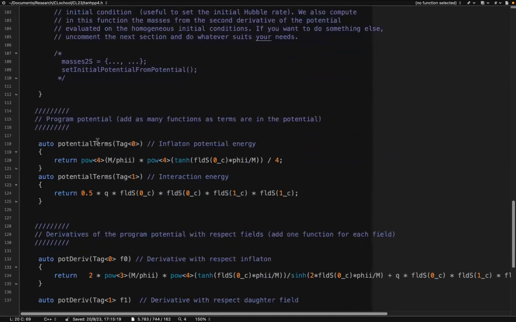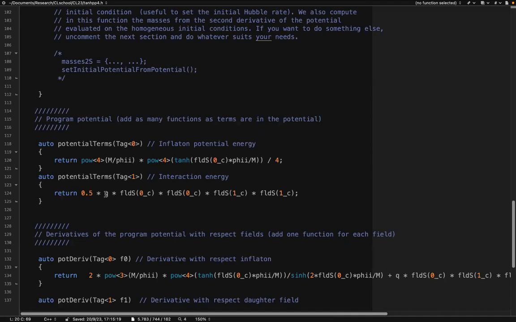And finally, we just write down our potential terms. So you see, I write down my inflaton potential energy and the interaction energy, and you see, I just exactly do what I showed you. This is the missing fourth power that I was missing in my slides. It is here. That is the interaction term.